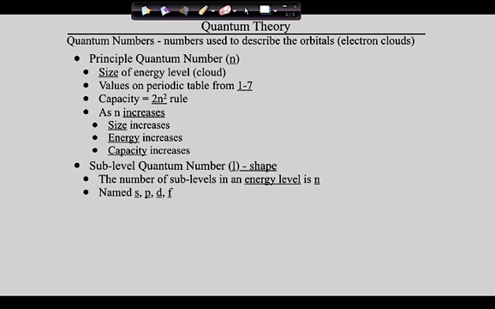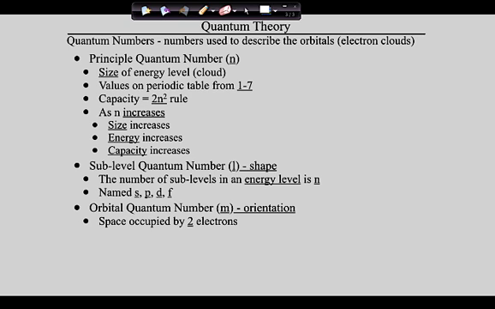All right. So now, guys, this. Energy levels, sublevels. Now the third quantum number is the orbital quantum number m. And that tells you the orientation. We'll talk more about that on Thursday, but here's what you need to know about orbitals. Guys, what are orbitals? They're the clouds. And how many electrons can go in a cloud? The answer is 2. Guys, orbitals are actually the spaces that are occupied by 2 electrons.